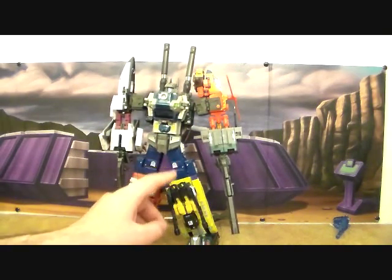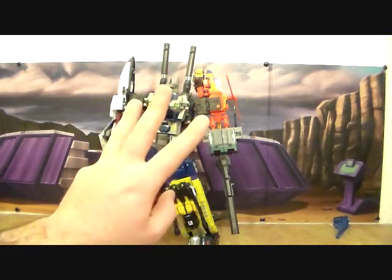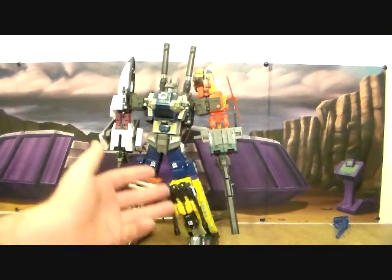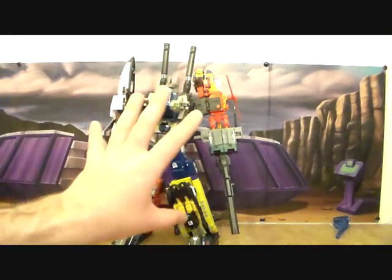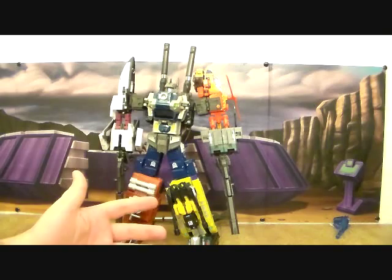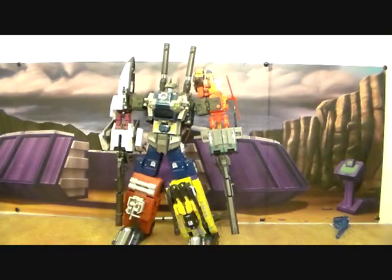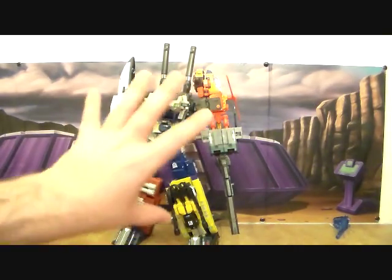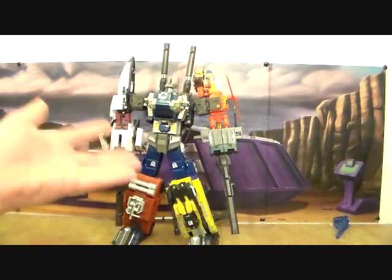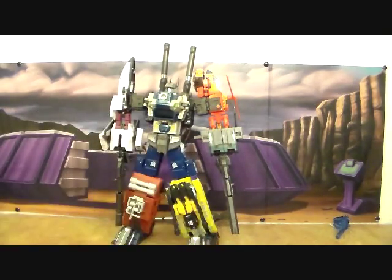If somebody were to make an updated Brawl and do it in G1 colors, Ruination colors, and G2 colors, that's what I would do. And I think there's still enough fan base of this set, like me, that would buy that. At least one coloration. And, you know, a Scout class figure, third party, would probably go, you know, $50. And I think a lot of people would easily buy that. And that would not negate what we got going on here, because people would still buy the whole United or Revenge of the Fallen set because they came in a set. You can't buy just the individual figures. You're going to pay just as much. So, anyway, that's what I'm getting at.